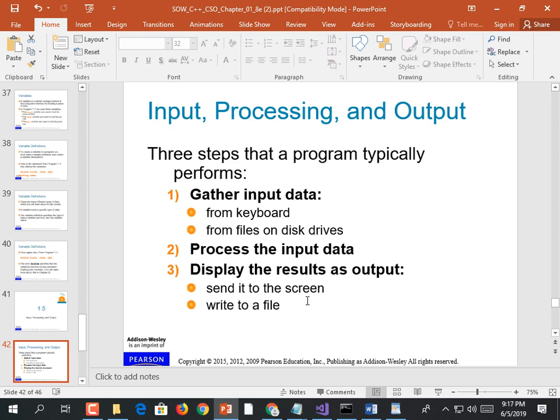Right? Playing Pac-Man. It's gathering input in the form of the direction that your joystick is pointing. And then it processes the input data. It decides that if you have the joystick pressed up, that it's got to update Pac-Man's position by a pixel going north. It's got to move in its memory all of the positions of the ghosts. It's got to keep track of all the dots. So all that processing happens after it gets the input, and then it displays the results. It takes whatever's in memory and it draws a new screen based on the new position of Pac-Man and the dots and the ghosts and stuff.